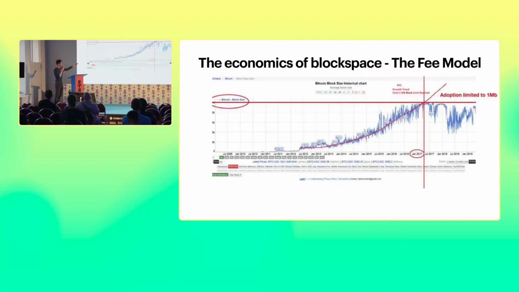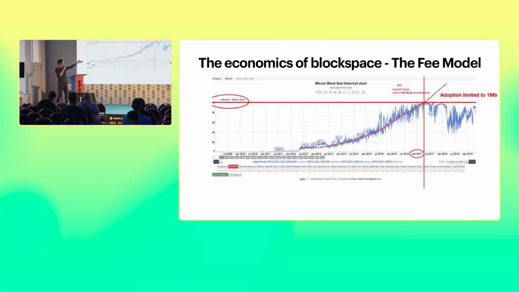So you see in this chart the red line across the top is the block size limit in Bitcoin. And if you were involved in Bitcoin around 2012, 2013, 2014, you saw a lot of low fees, like near zero. You could actually give zero fee and get included in blocks quite easily. At this time, one of the selling points of Bitcoin was low transaction fees. It was part of that narrative back then as well. So it caused a lot of controversy when we saw in 2016 there was going to be an issue with the block size being too constrained.